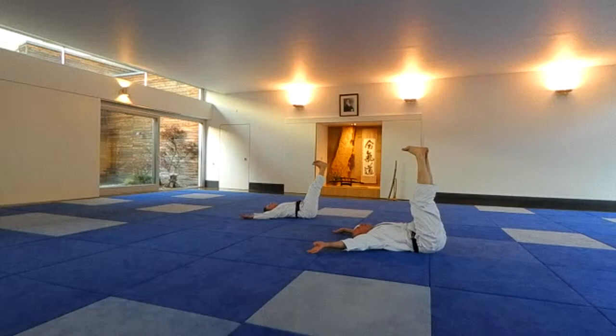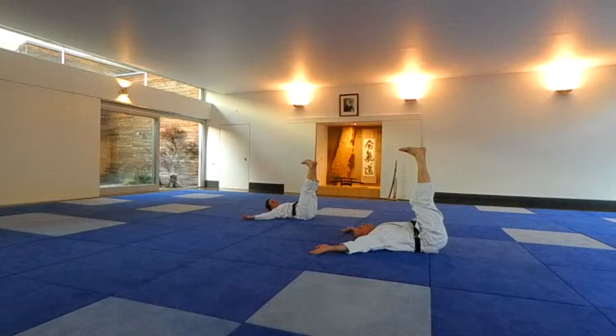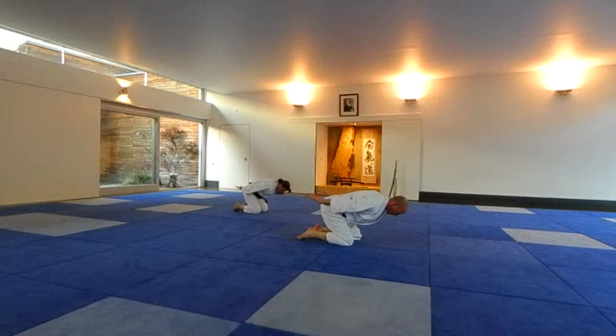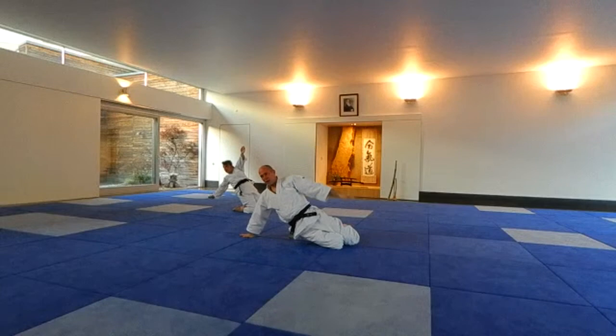Okay, other side. Down, down. And up again. Okay. And roll backwards. You can round your spine, hang a little bit out. And then you come up to make a plate. And stand up on the knees. Stretch your arms. Go backwards, rotate outside, and go down on the side.